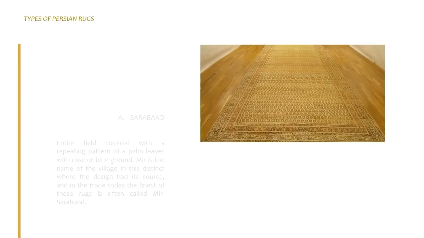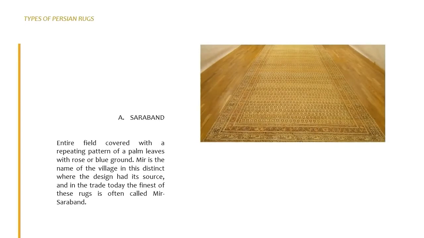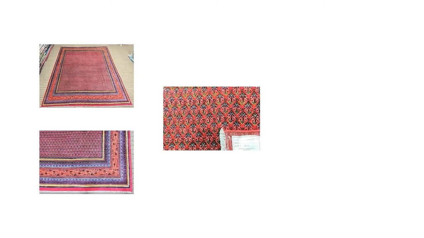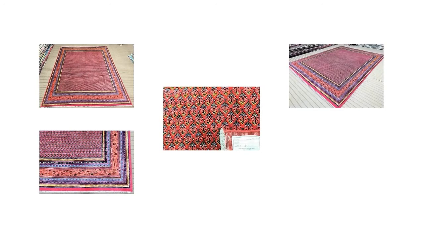Types of Persian rugs. Saraban rug is an art from the 19th and 20th centuries. This handmade state-of-the-art rug is usually used as a floor covering, and the design consists of small leaf forms in diagonal rows. The tips of the leaves are pointed in opposite directions. Sometimes, the patterns on the field of the rug have the same direction.